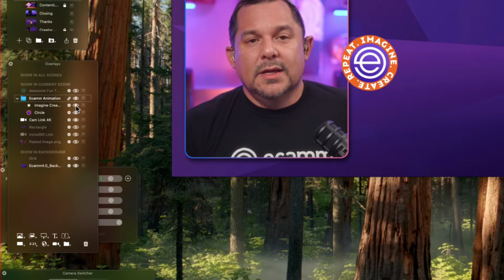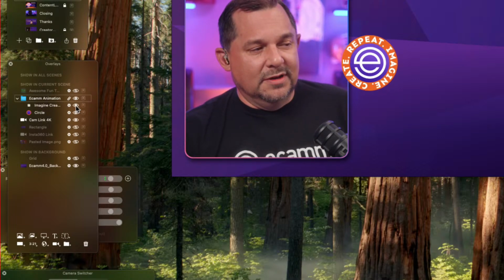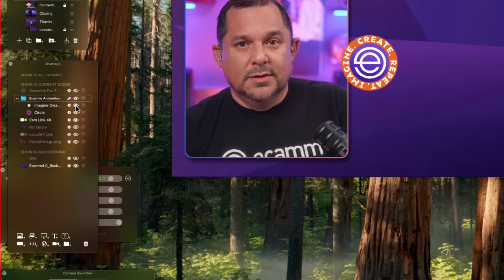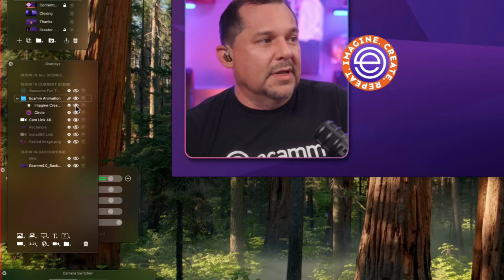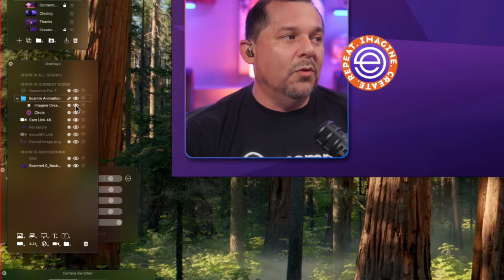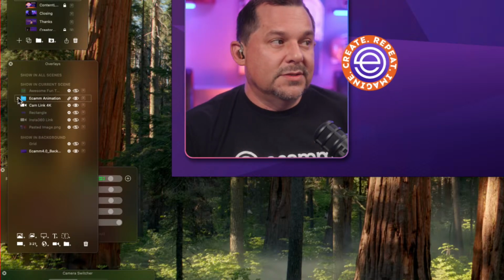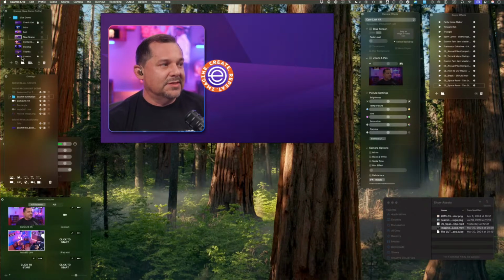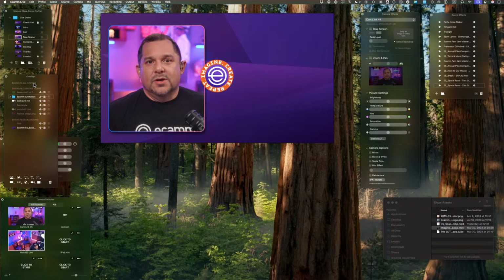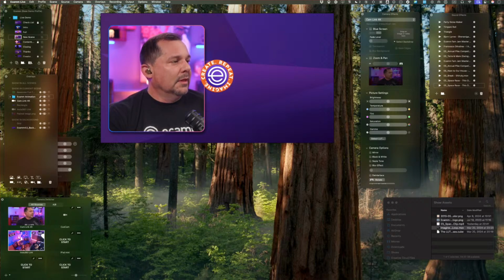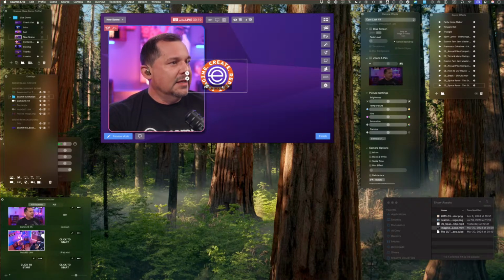So from an organizational standpoint and from just laying out things and grouping things, groups are a great way to do this. And the cool part about groups, you can collapse them. That's super important. It just makes this list that could get very unwieldy, you could just simplify it all down, and it makes it super, super easy to do. All right. So that is a quick scene layout.